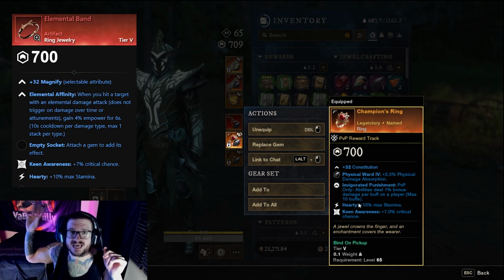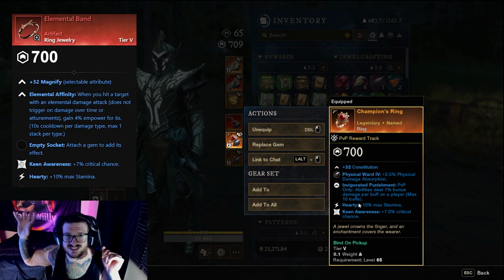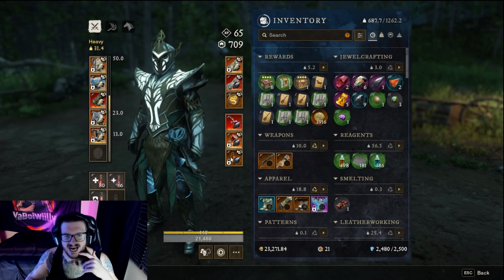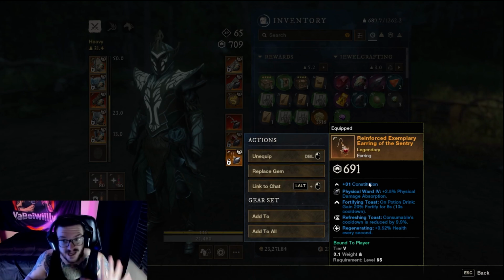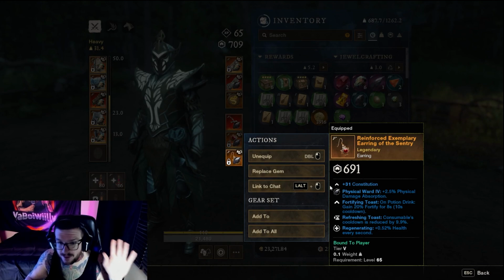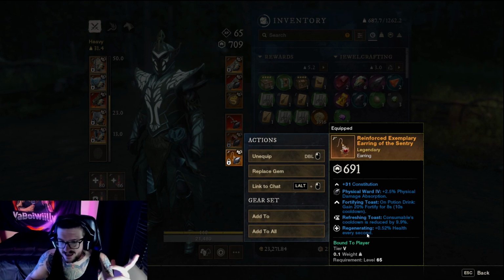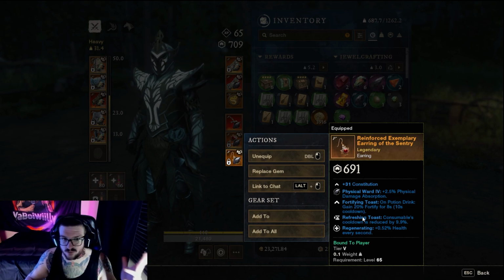I'll put a little picture up here on what the Elemental Band is and what it does, but I am looking for that. I haven't got that piece yet. My earring is pretty BIS. It's not 700, it's not 725, but I mean, this is BIS. Fortifying Toast, Refreshing Toast, Regeneration. I mean, dude, it's really good.